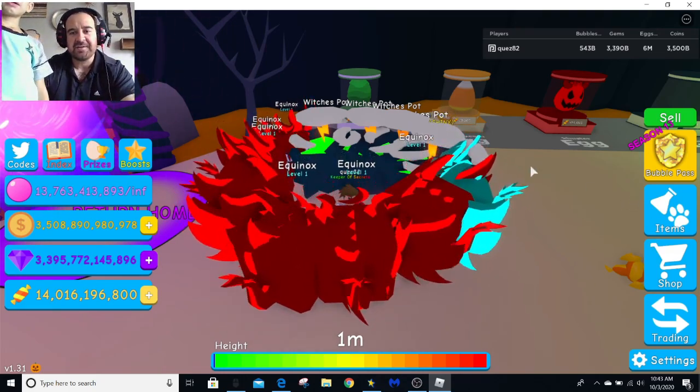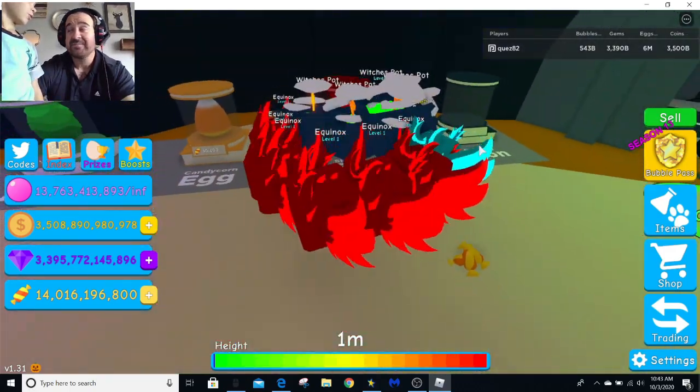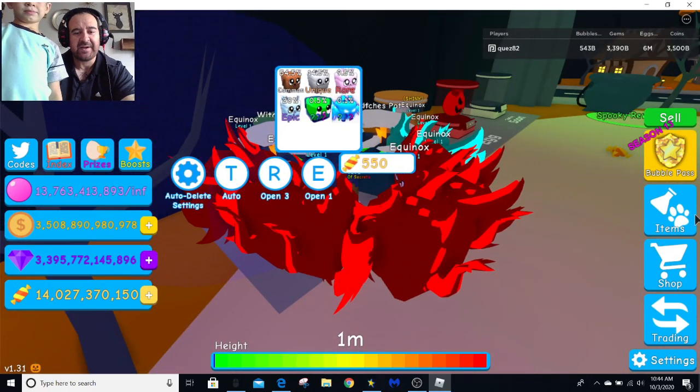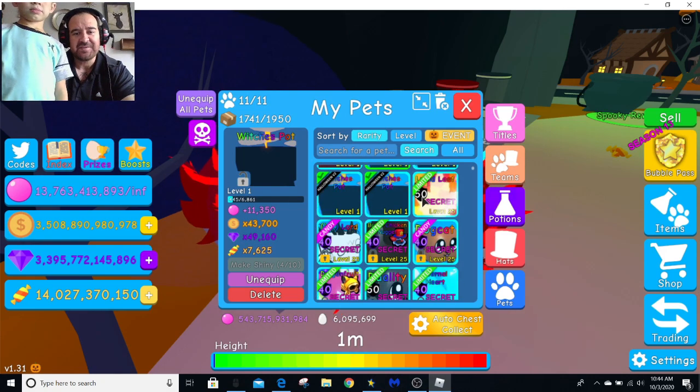So once again, y'all, this is the new update here. You gotta jump in it. I love Bubblegum Simulator. Your foot is broken, your foot is numb, is what it is. So once again, jump in here, grab all these candies, check out this right here. This is your auto chest collect. Yeah, there's just so much stuff here.